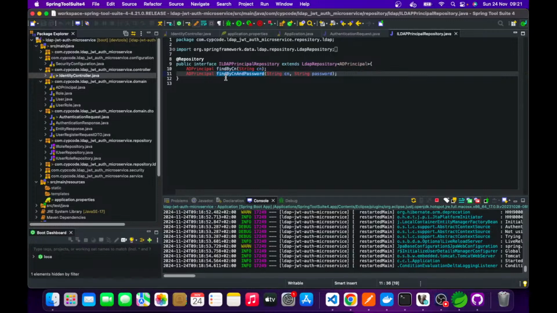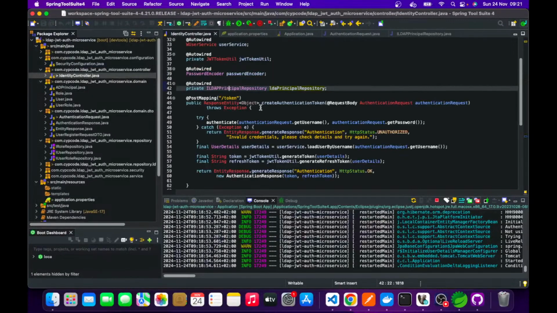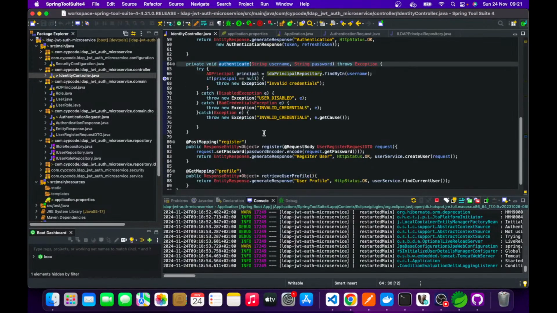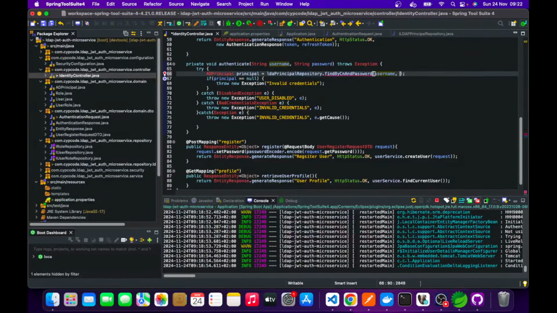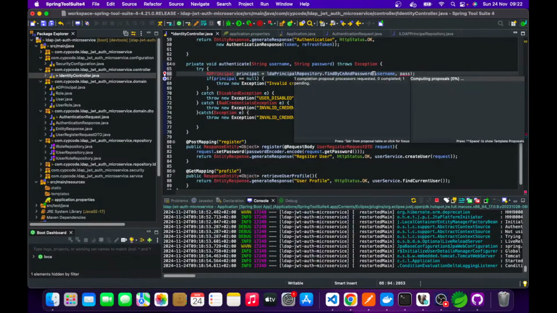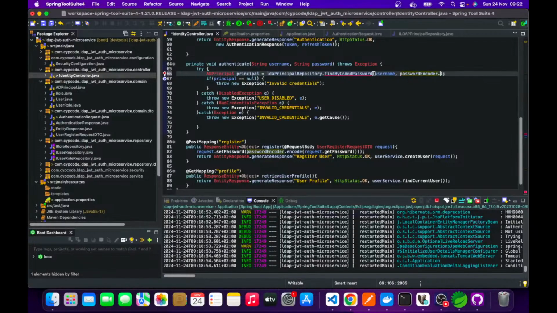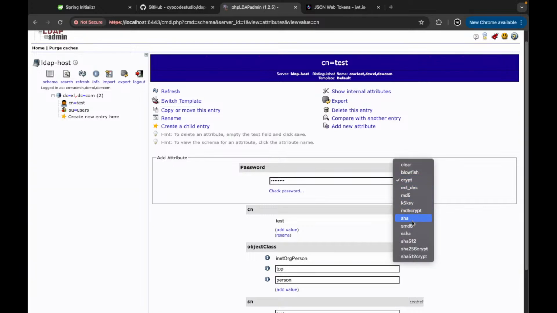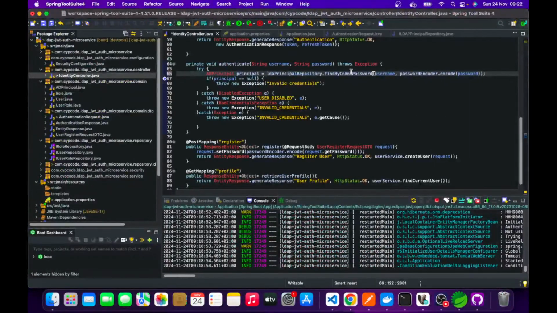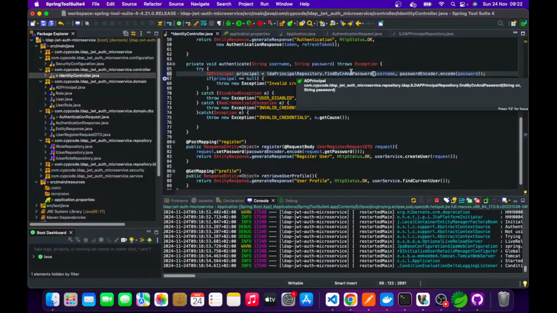So we have these two, and the only difference in your code base is when you get to authenticate, right here, you will just find by CN and password, and what you want to do is to say password, let's do that, password encoder dot encode, and you basically want to encode the password just like that. So you say password encoder encode password, and we are using bcrypt. So once bcrypt, or whatever hashing mechanism or algorithm rather that you've decided to go with, once that is hashed, then you pass that into the password, and so basically go and retrieve your LDAP user via the username and the password.